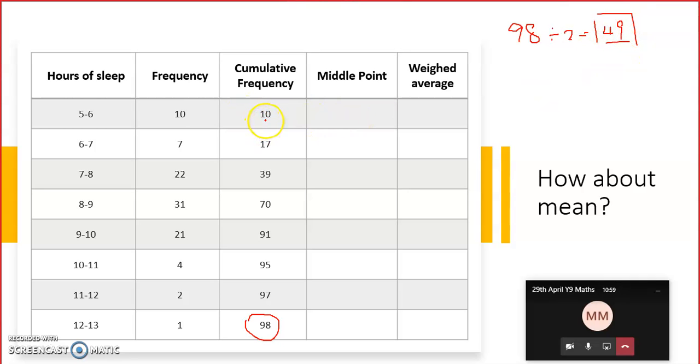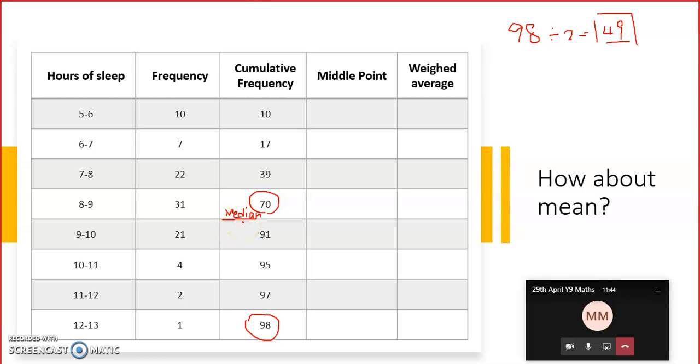So if we check the first one, is that in? No, because 10 is below 49. 17 still below 49. 39 still below 49. It is until this point, when we see 70, that's the first number that is above 49. So we can say this number tells us it's the median. Now I know in this one the median and the mode happen to be the same, but in many cases that could be different. So just try to follow this. We get halfway through, and we check which one that is falling into. All right, so this is how we find a median. Median means the middle point.